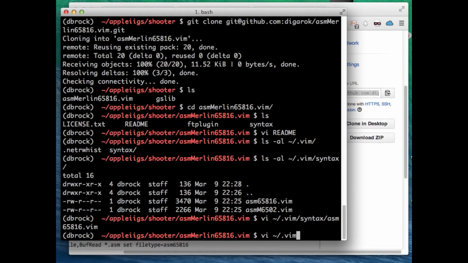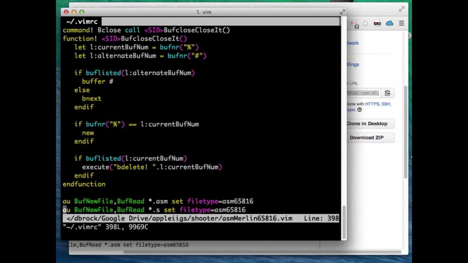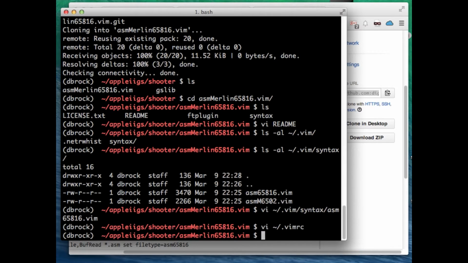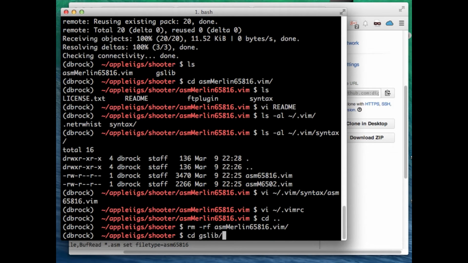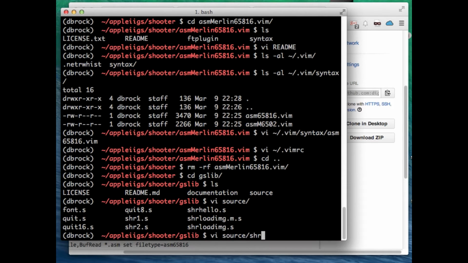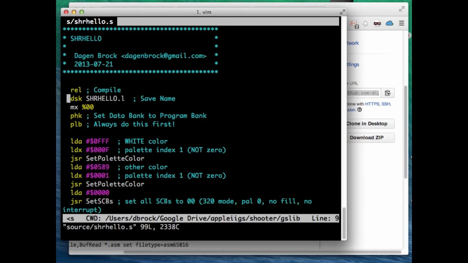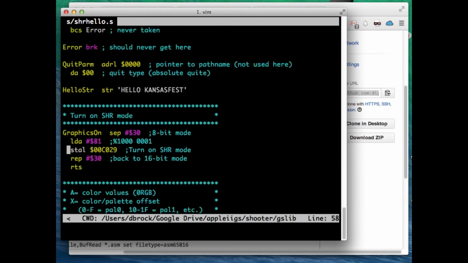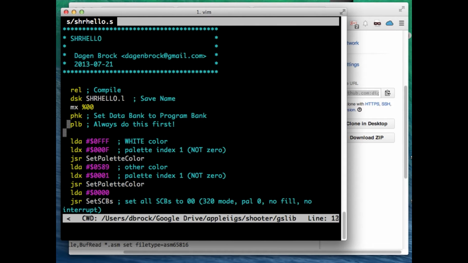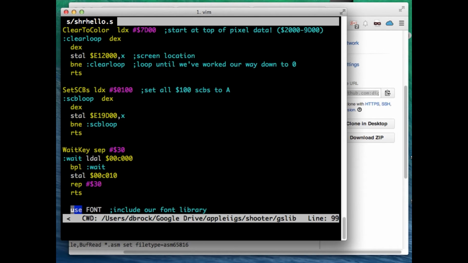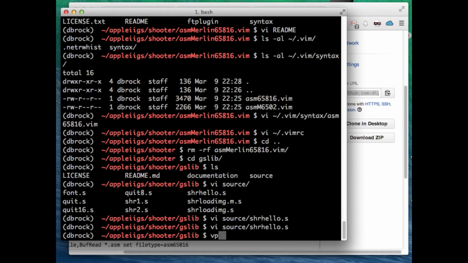So what I need to do is tell my vimrc file, hey, if it's a .asm or a .s file, that's actually going to need to use my syntax highlighting file. And that's about it. Now Vim knows to use our syntax highlighting for Apple IIgs or Apple II assembly, really anything that ends in .asm or .s. But I missed one thing. I forgot to tell Vim that there's something else it has to do for those files, which is set my indentation much wider, because I like long function names, long subroutine names.